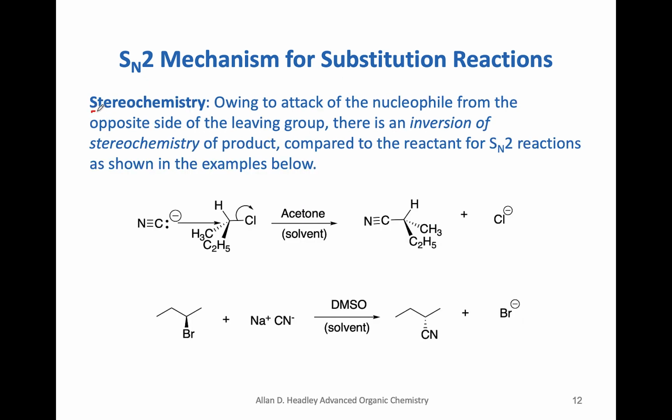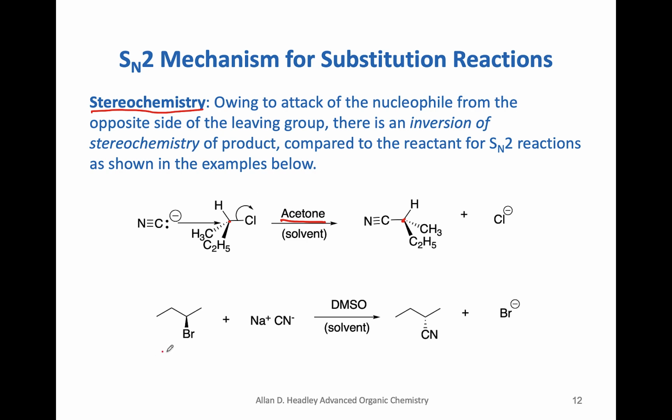Let us now look at the stereochemistry of the reactant and product. As we point out, the nucleophile comes in from the rear of the leaving group, exact opposite, to kick that out, so to speak. So we'll have inversion. It's like, as you will see in the book, flipping an umbrella in a bad, severe storm. So it flips, so we have inversion. Notice again, the solvent is acetone, an aprotic solvent here.